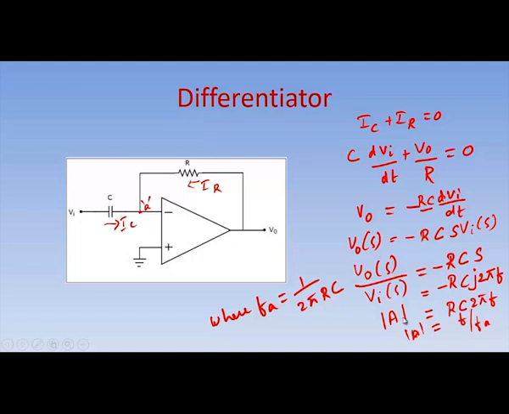The one is, if the frequency of the input signal is increased beyond the limit, beyond Fa, then the gain will increase at the rate of minus 20 dB per decade, and after some time, for high frequency, the differentiator will break into oscillation. And if the frequency is increased, the capacitive reactance is reduced, and then the circuit will be very sensitive to the high frequency noise.